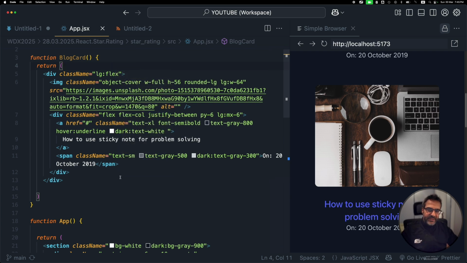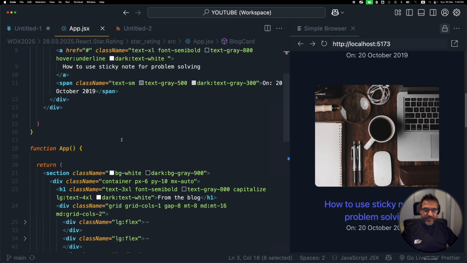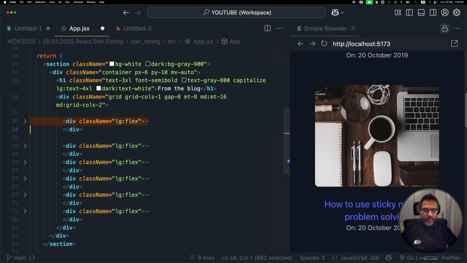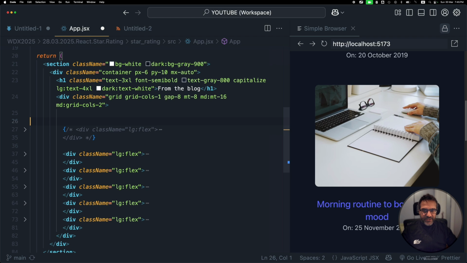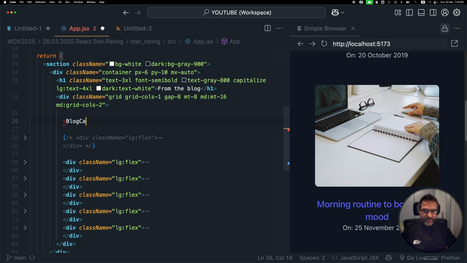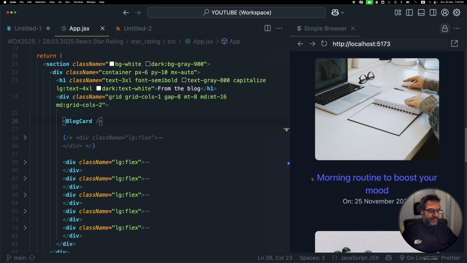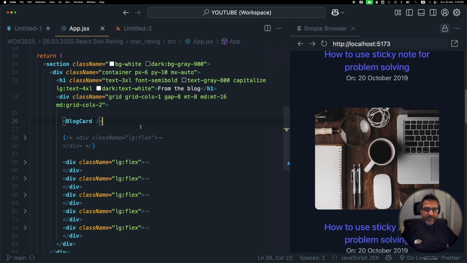So just placing the markup of the BlogCard in here, and then let's see if I comment out the first BlogCard and place the component here, I get the same result. And indeed, I get the same result. So I successfully componentized this BlogCard.